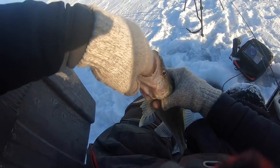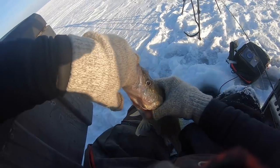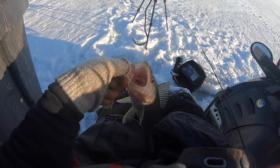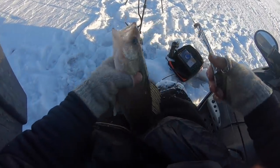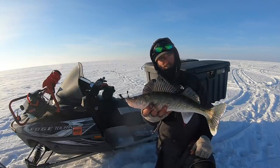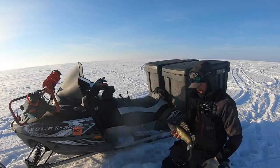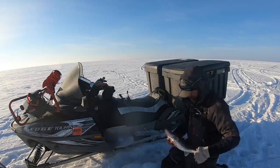Chomp that thing. Castmaster to the back of the throat. Might honestly need my forceps to get this thing out of here. We're gonna do it just to keep a little better care of this guy. Grab that hook, just pop it out real quick. Look at that. That is what we are after right there. That is what I am talking about. And not a big one here. I actually just lost a really good one right at the hole, which kind of sucked. But catching a few anyway.